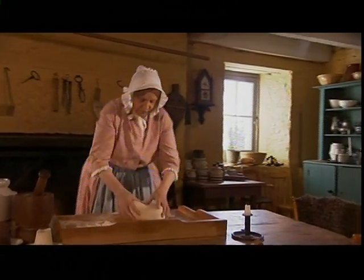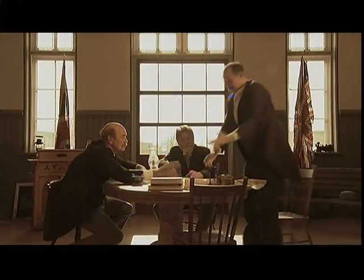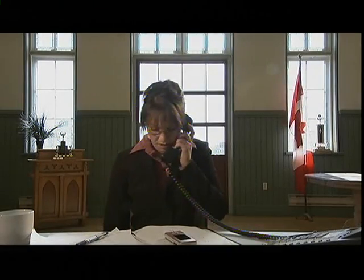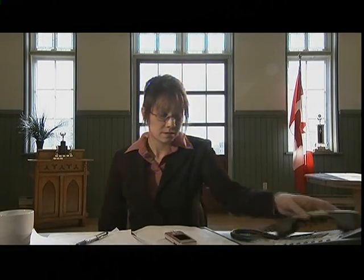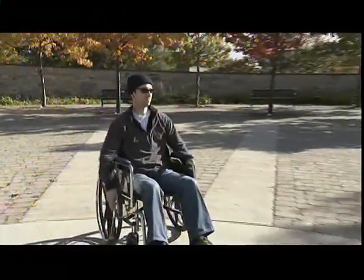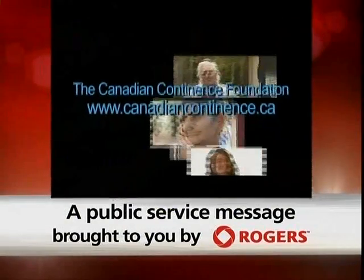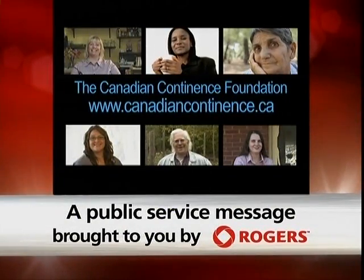In the 1800s, incontinence was a forbidden topic. Incontinence is the uncontrolled release of bodily fluids. Today, it is still a taboo. Over 3 million Canadians experience urinary incontinence. Thousands live with bowel incontinence. It affects one's dignity and is one of the reasons our elderly are placed in homes. It's common with children and those with disabilities. It can be managed and often cured. You can take control by seeking medical help and visiting the Canadian Continence Foundation website.